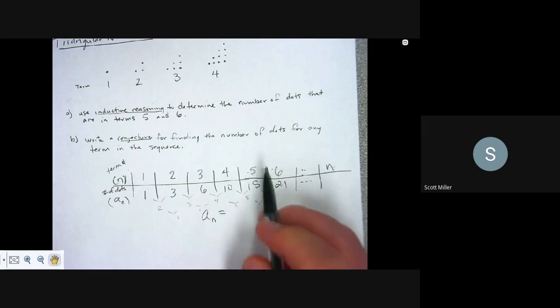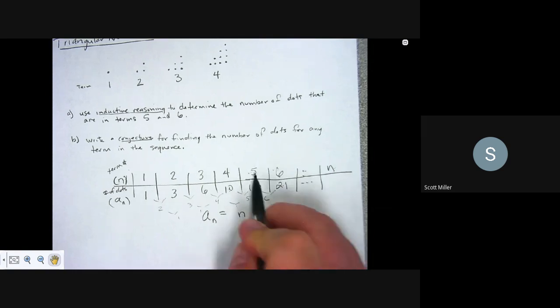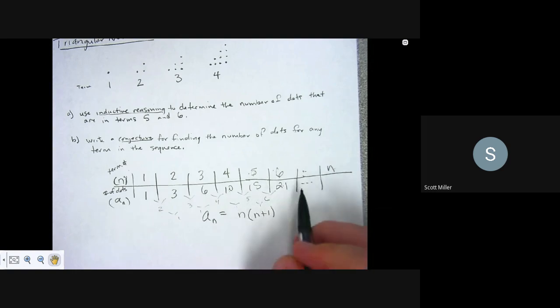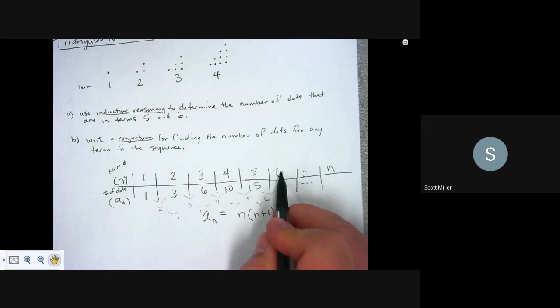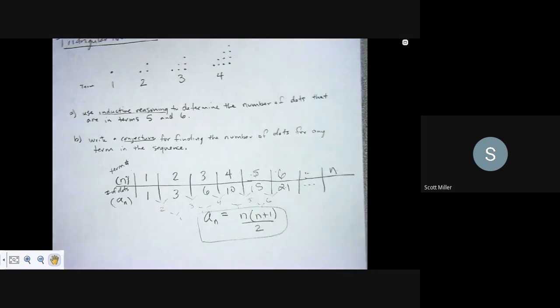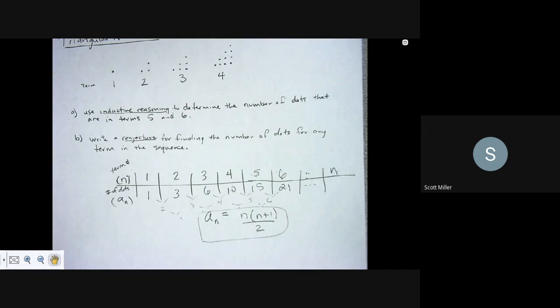How do I get that? Well, I have to have the number that it's on, and then I multiply it by the next number up. So if this is n, then the next number up would be n plus 1. Take that number and the next number higher, and then divide it all by 2. That gives me the one I want for n. And that is your conjecture right there. Okay? Triangular numbers. So that's what we were doing.